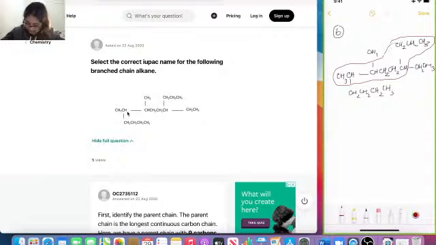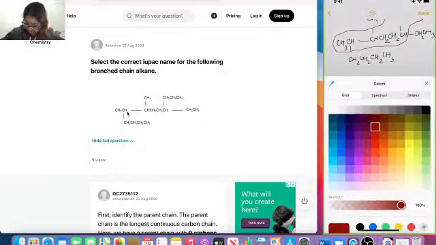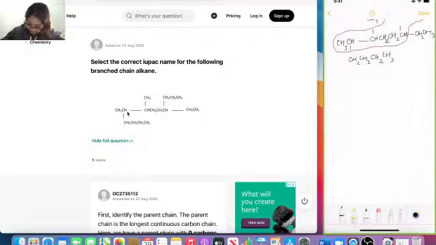Okay, so it would be this group here. And so since it has 9 carbons, just gonna write 9 carbons. So your parent chain has 9 carbons, so it's called a nonane, right? And so now we basically have to identify the groups attached to the parent chain, right?